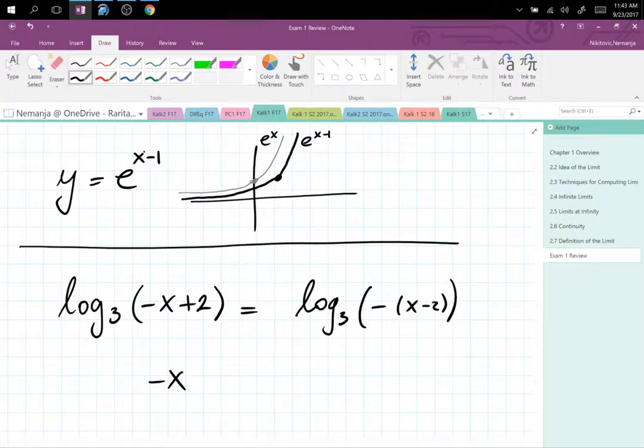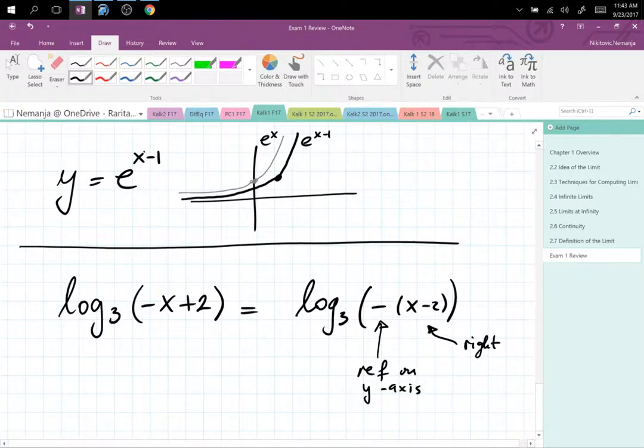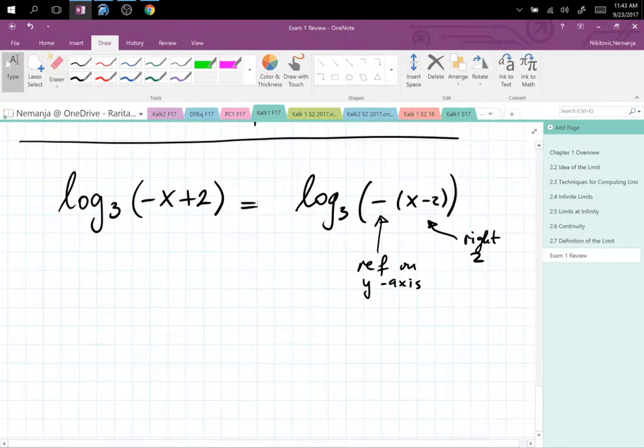It's considered as x, and then the negative is the reflection on one of the axes, depending on where the minus is. So in this case, this is a reflection on the y-axis, and you see that this one is right too. But over here it looks like it's 2 to the left. So it's very important to catch that. And this is what I was thinking when I was writing the problem. The graph of what I wanted stayed in my head, but I decided not to write that problem, and then I put the wrong graph.